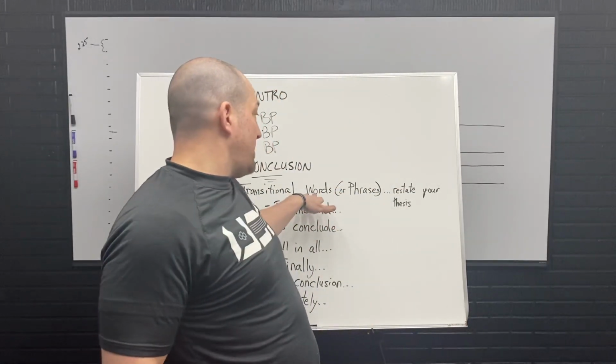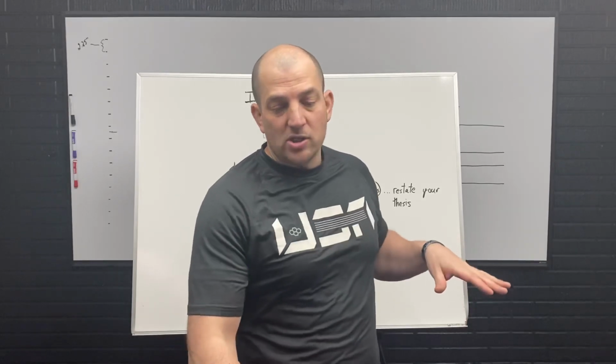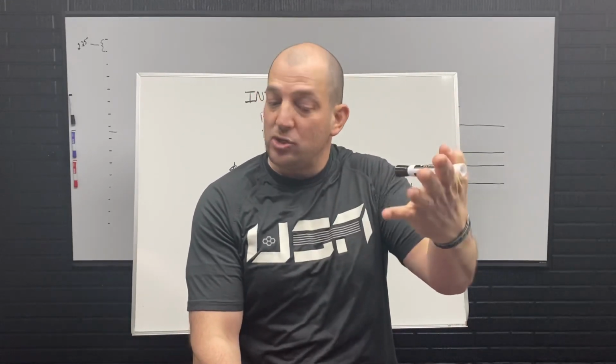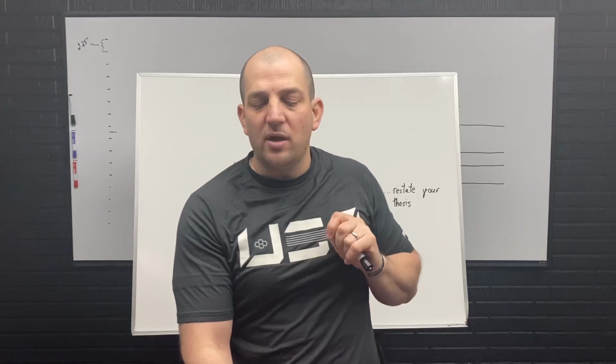Okay, so it might sound like something like this. If I go back up to my transitional word or phrase from the very start, it would sound something like this. Ultimately, the similarities and differences between the tennis ball and a basketball are quite clear. Both are round and utilized in sports. However, they differ in size and material. Here comes my last sentence in which I want to challenge the reader. Consider the previous thoughts the next time a game of tennis or even basketball should arise. Boom! You have now completed your essay.